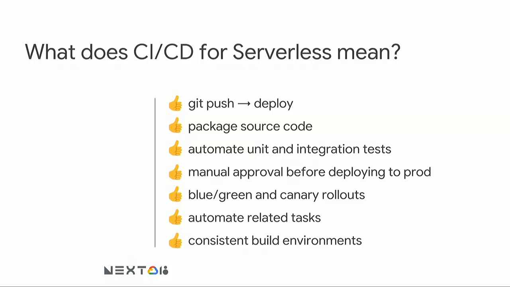And along the way, we're going to have to do a couple steps to our code to get it there. We might not be compiling code, but we're probably going to be packaging it up with something like Webpack. We're definitely going to want to automate all of our unit and integration tests. We all have 80, 90% test coverage on our applications, of course, so we're going to want to make sure we take advantage of that.